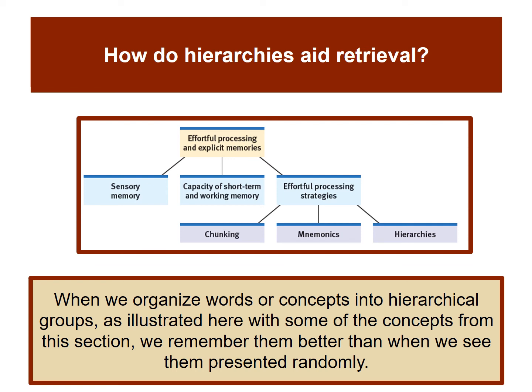How do hierarchies aid retrieval? When we organize words or concepts into hierarchical groups, as illustrated here with some of the concepts from this section, we remember them better than when we see them presented randomly. So we do this all the time when we make mind maps or any kind of graphic organizer.